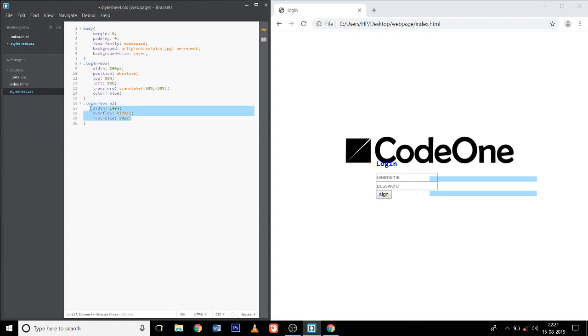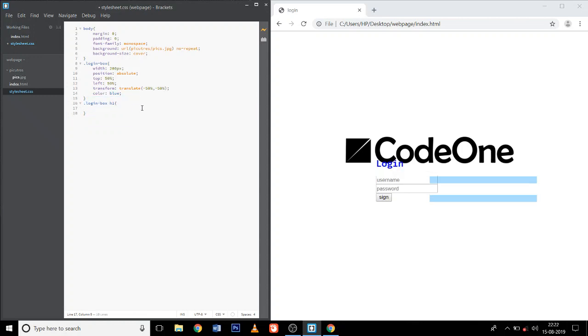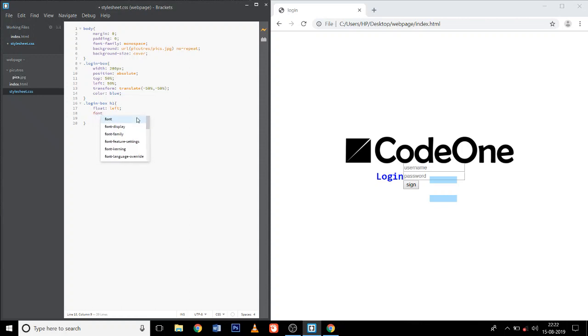And then I'm going to erase this. Okay, now I should float it from the left. Okay, float it from the left. And then now I can mention the font size.